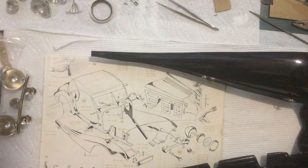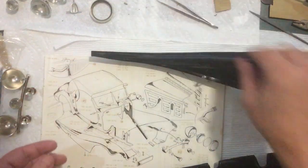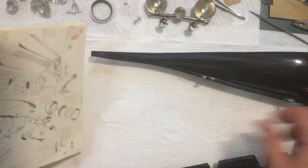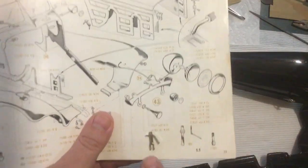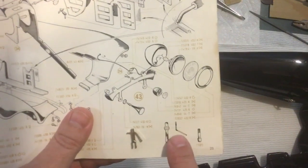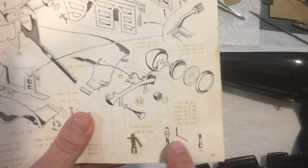Okay, so here's where I'm at now. I noticed on the instructions, I probably pointed right to it a few minutes ago and didn't even really pay attention to it. But the little latches, they show you how to bend it right there. So I bent them all like that. Remember I was saying it should have a slight curve in it. Yeah, that's a little bit more than a slight curve. So I got those all bent.